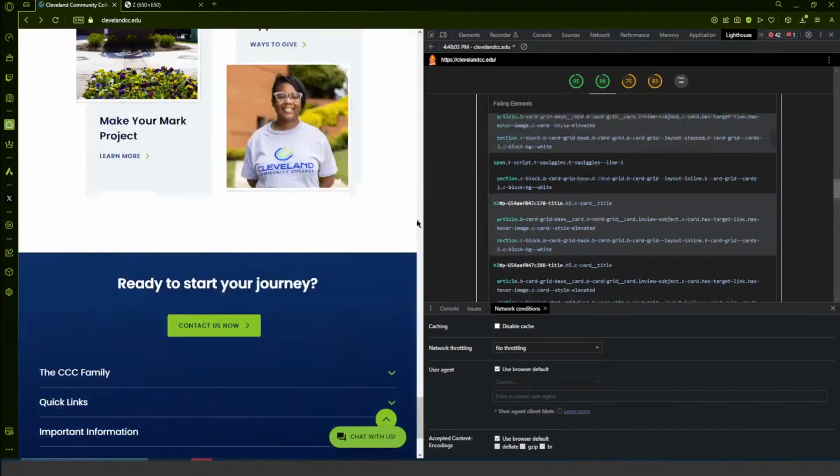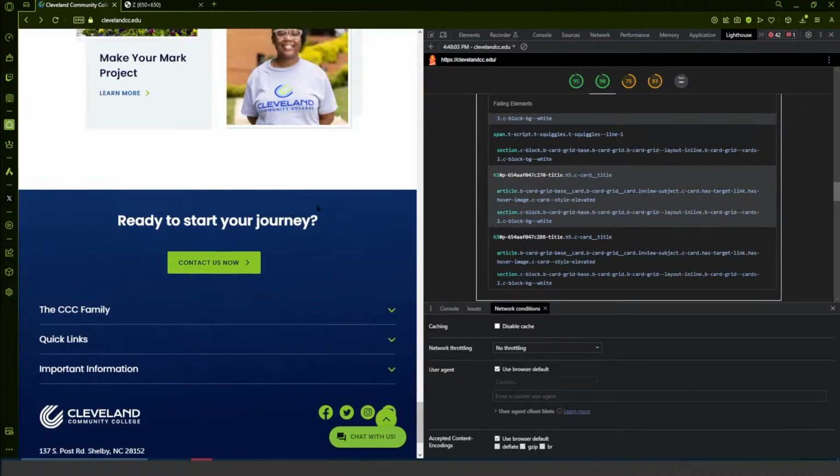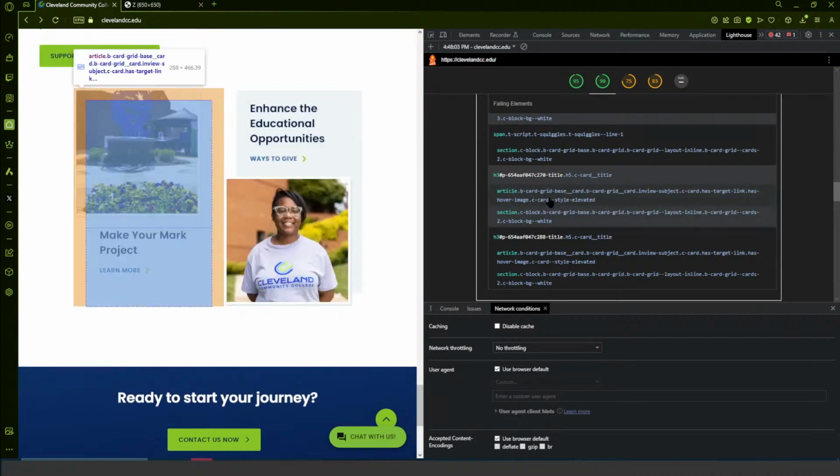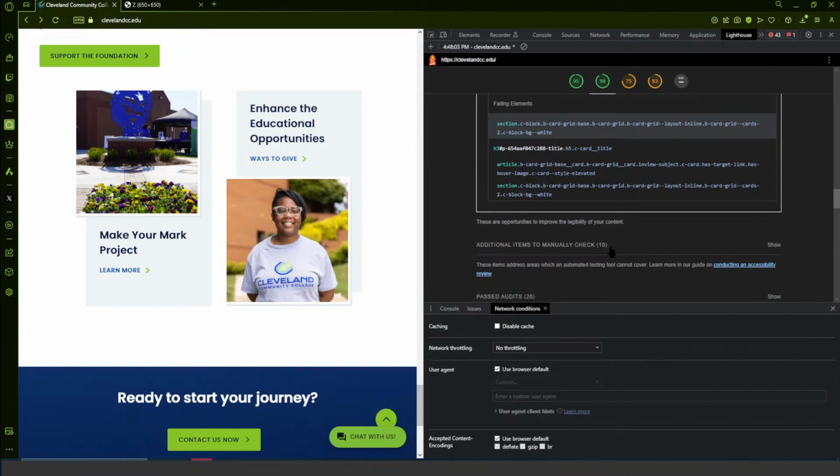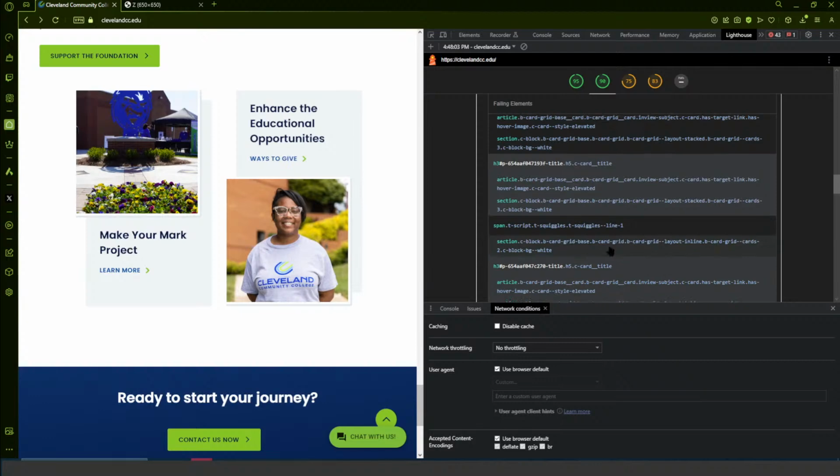And I'm actually trying to find one of these in the site so we can actually see it. There's that card. And that actually probably is fine. It's probably talking about maybe that caret there against the background, so it's probably fine, right? So that's why we'd want to check things like accessibility.